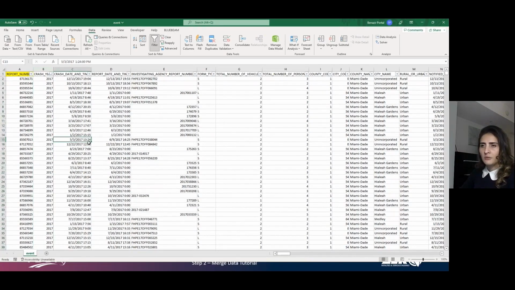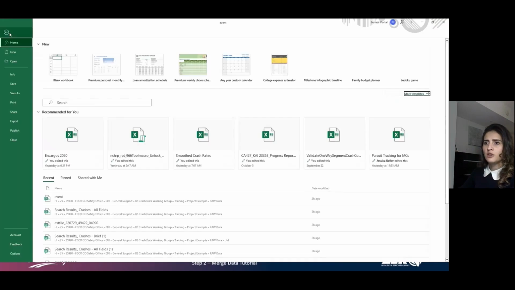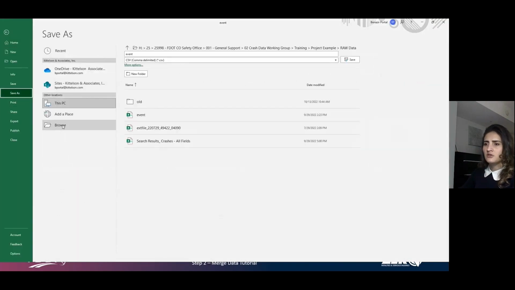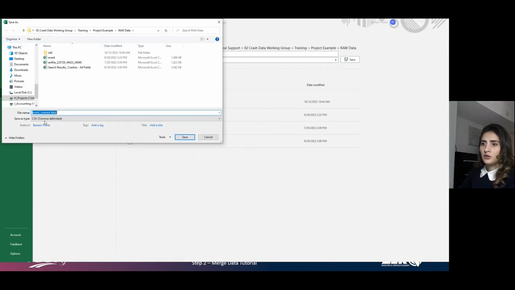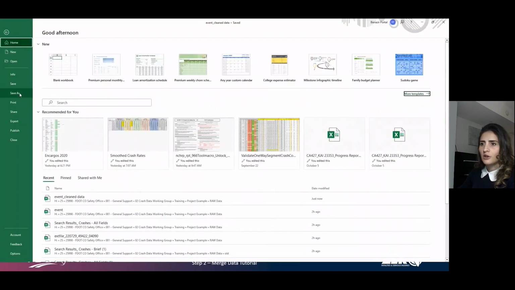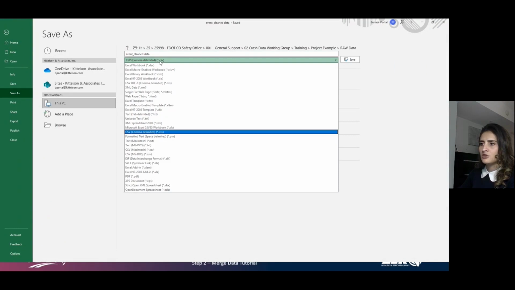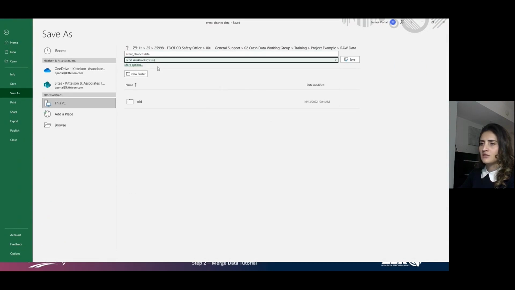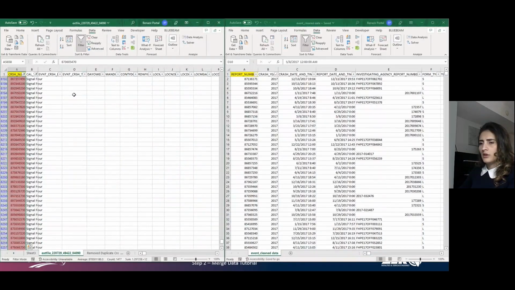I do not overwrite my data. So what I always recommend doing, if you ever need to go back to your original files, is to save this data as a new file. One thing you're going to notice is that most of these files get downloaded as a CSV file. So any adjustments that you make, or even adding a second tab, will get deleted. So again, if you're saving this, make sure you save it as an Excel workbook so you're not losing that formatting, that time that you spend. Let me clear that out.